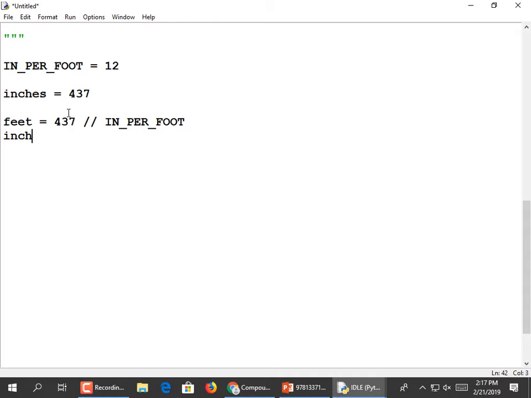And then the inches, or I could just say IN, but nope, that's orange. I don't want to do that. Inches equals, wait, why did I say 437? We have that in a variable. Please correct this line. Correct it along with me. That should be the word inches. I was about to use it as a magic number. It is a magic number. We should be asking the user for it, but whatever. And then inches equals inches modulus inches per foot.